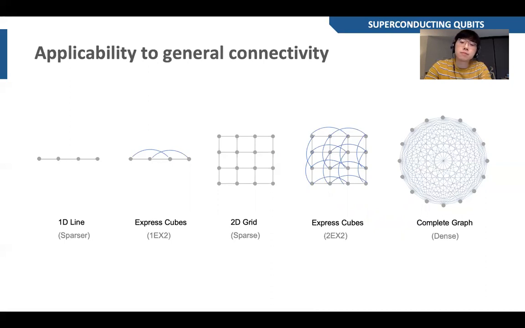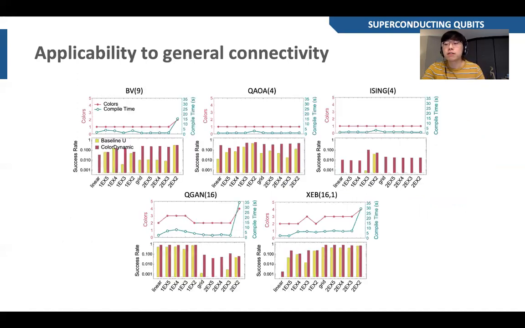For example, 1x2 represents a graph constructed from a 1D line by inserting an additional connection every 2 nodes. Results are promising. These figures show that our algorithm outperforms the serialization approach by about 4x on average, with desirable compilation time overall. It scales favorably with system size, making it a viable long-term solution to frequency tuning for superconducting qubits.